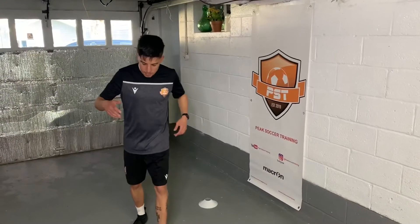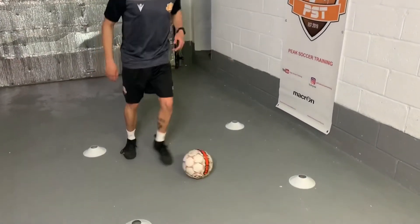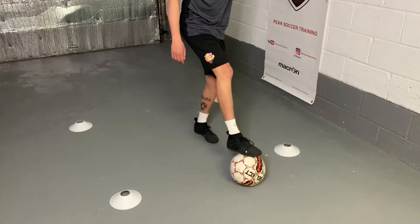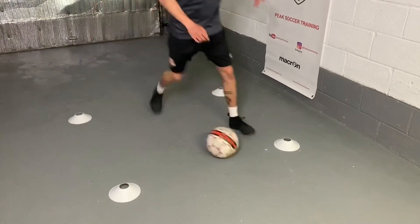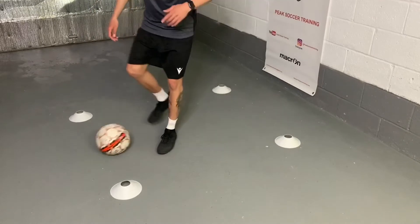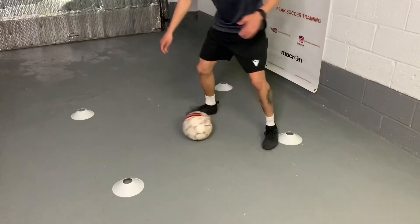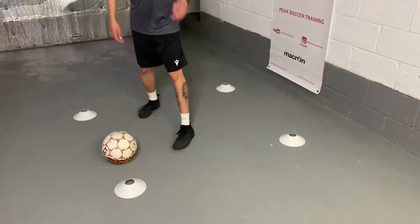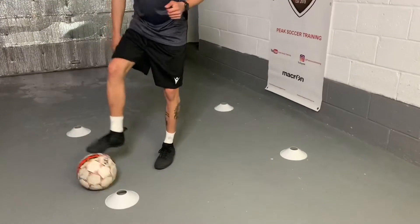On this last one, we're going to make it a little more complicated. We're going to be doing an out turn — I just drag back, push behind with that same leg when I catch it, and do a negative return. So it's an out turn, stable leg catches, make your return. Very important that after the out turn, we shift our body really quickly. Bring it back. And we're going 3, 2, 1.